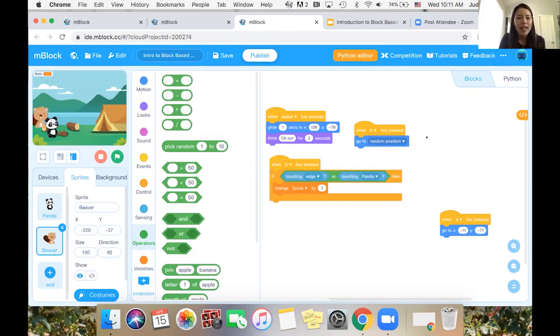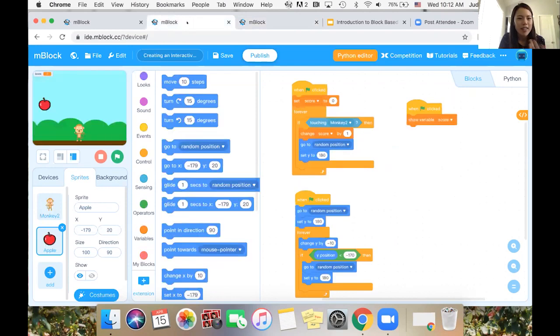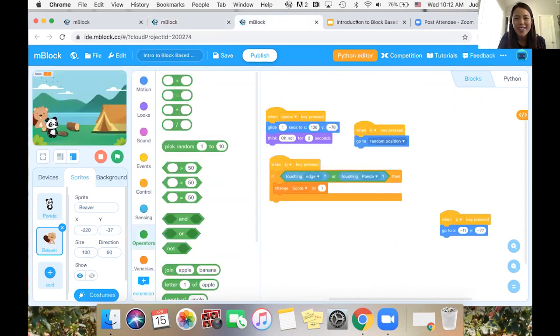What this will look like at a more advanced level is something like this, where you can actually program the monkey to catch the apples. That was a little preview for what's to come at the second one.